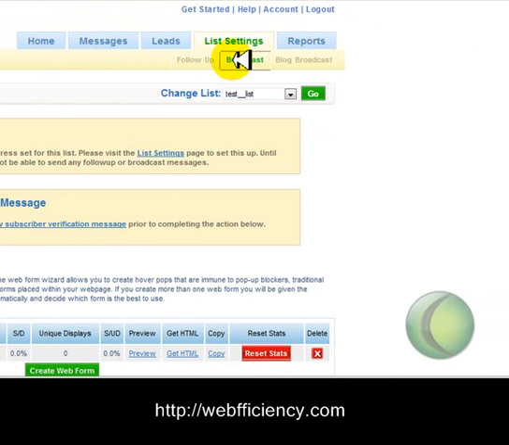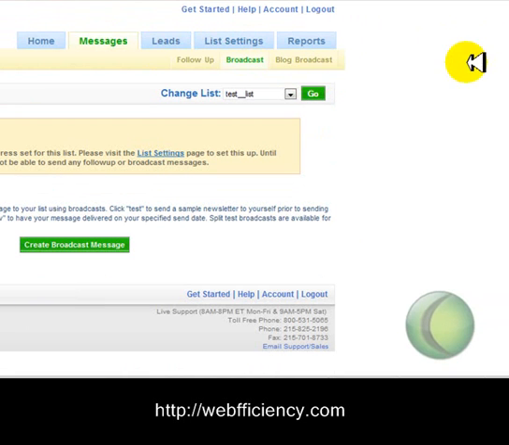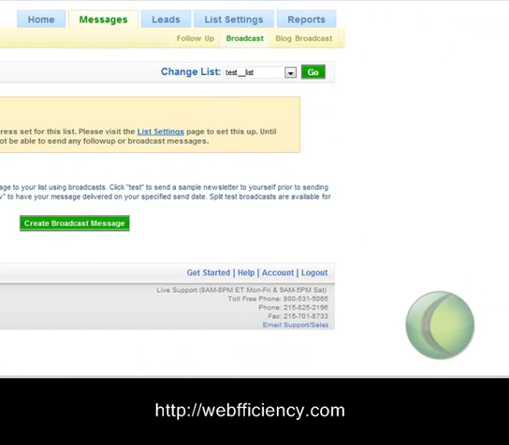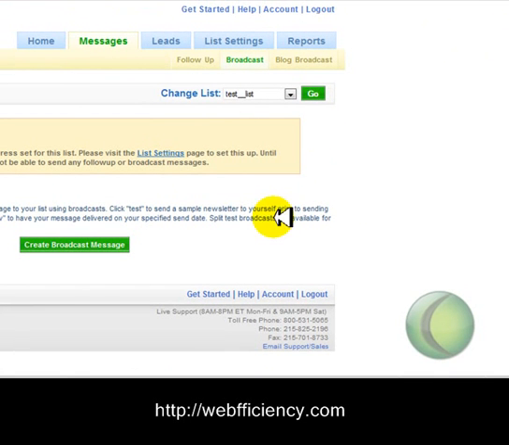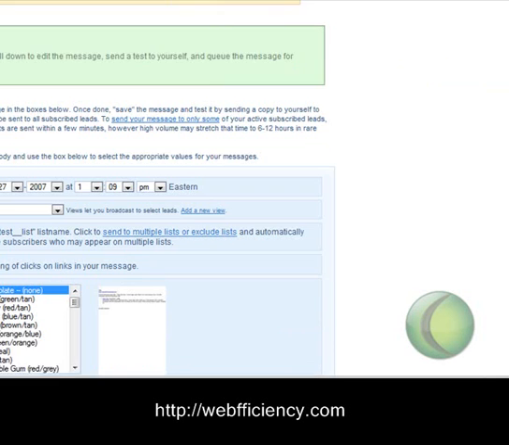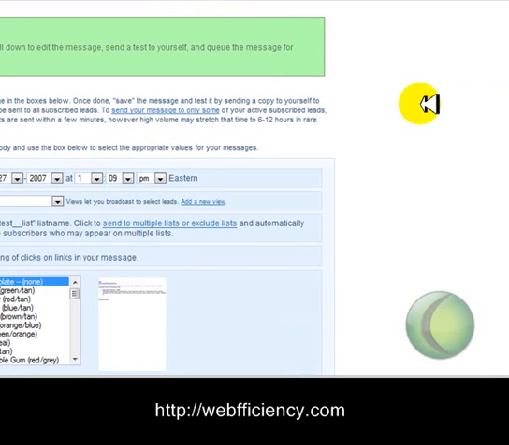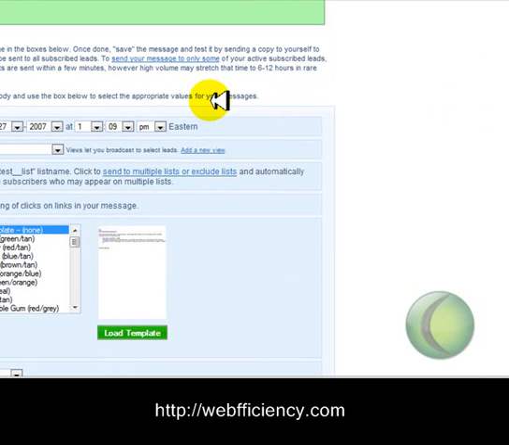If anytime you want to create a broadcast message to all your users, this will go out to all your users at a time you specify. These are good for events like holidays. Just recently we had Christmas, so I got a lot of broadcast messages that were, Merry Christmas. So you can create those messages just like your follow-ups. You're going to have to pick a time, and you can use these filters.